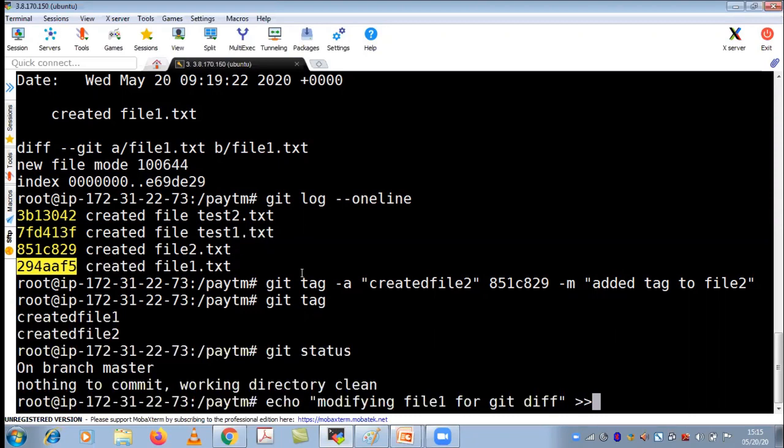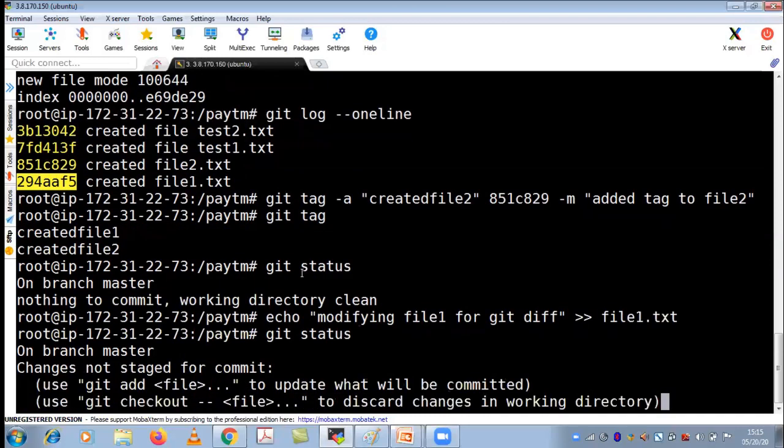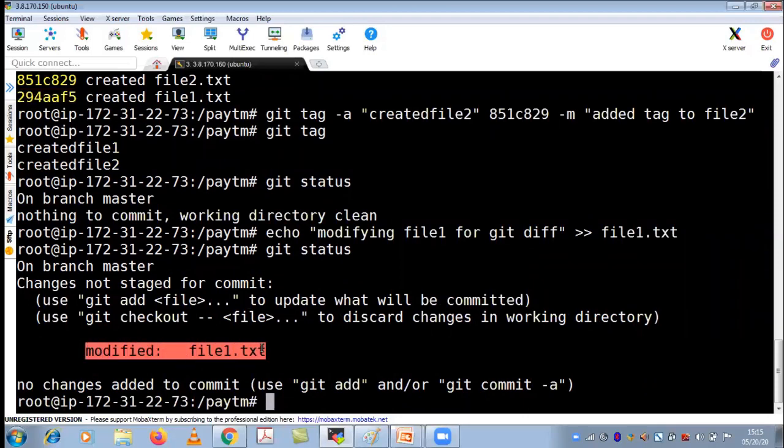You need not do a vi or a cat, you just need to do an echo. This is a Linux shell command. We just echo, and it is going to append the data into the file, file1.txt. Now see the difference. If you run the command git status, tell me what data you are going to get over here. You're just getting that this file is modified. Are you going to get anything apart from this? What line or what code is added into this file? No, right? Obviously not.